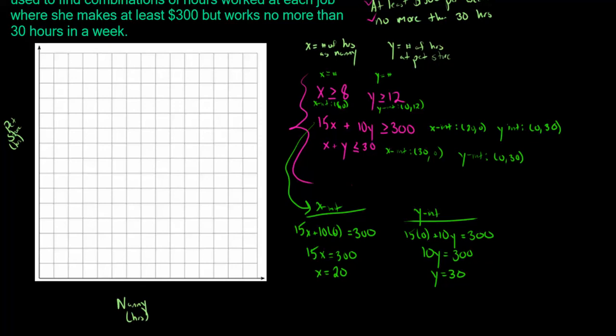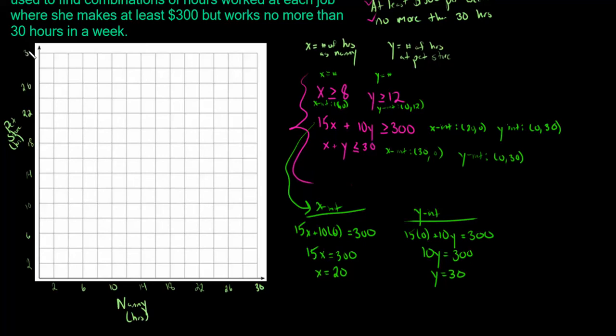Now, we have 15 hash marks here, so I can't go by ones because I'd end at 15. I need to go to 30 for each, but I can actually go by twos. So I'm going to go 2, 4, 6, 8, 10, 12, 14, 16, 18, 20, 22, 24, 26, 28, 30, and now I can hit that x-intercept of 30. I got to go to at least 30, and the same thing for y. I can go by twos for the y-axis as well.